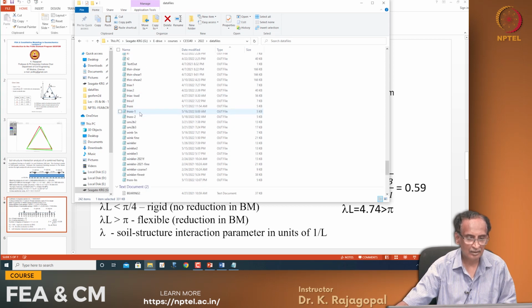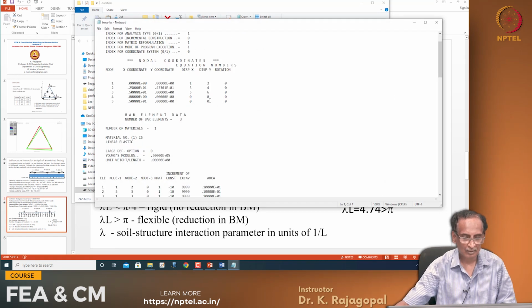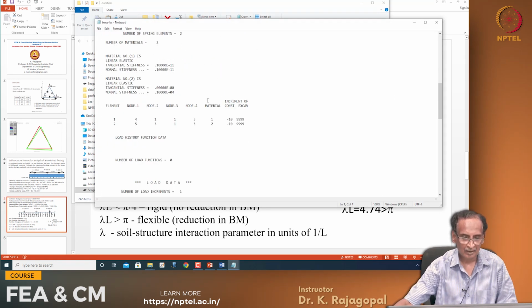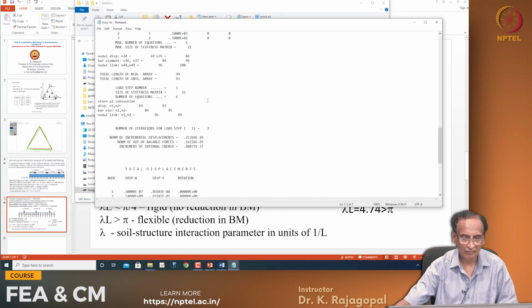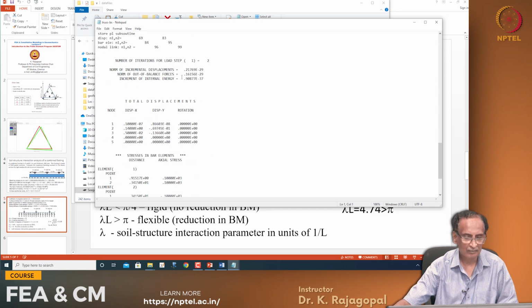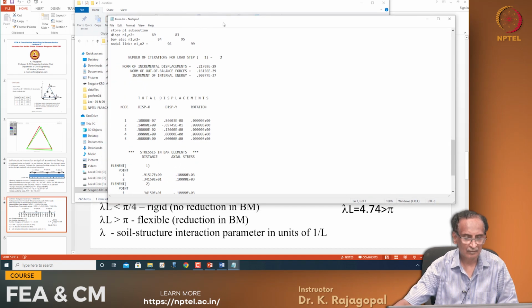Truss BS. Okay. So, here our displacements, they are totally different.